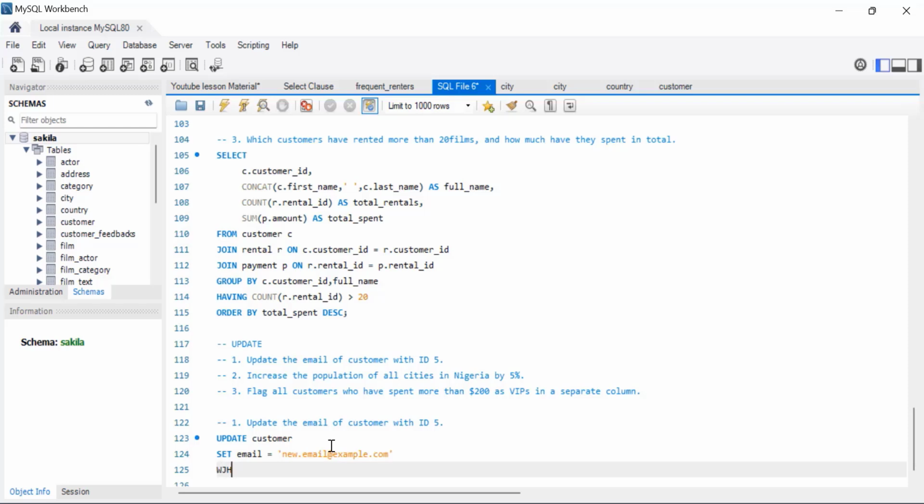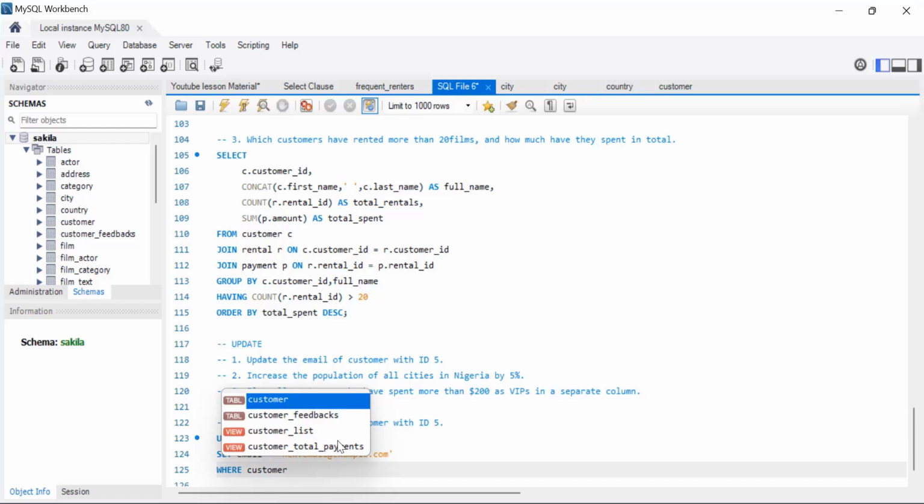Now where customer_id equals 5. Now we've set our where condition.